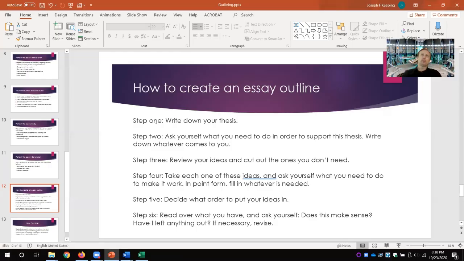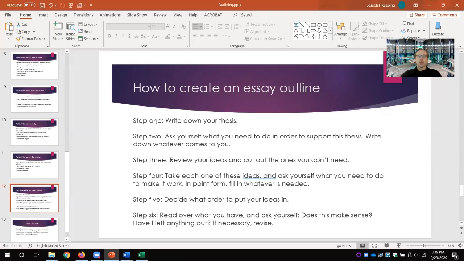Is all that you're going to have space to develop. Three or four is probably how many you're going to have the word length to develop. So you cut out the ones that you don't need, the weakest ones. You prune it down to your strongest ones, but enough that you think that you will make a compelling case for your thesis.